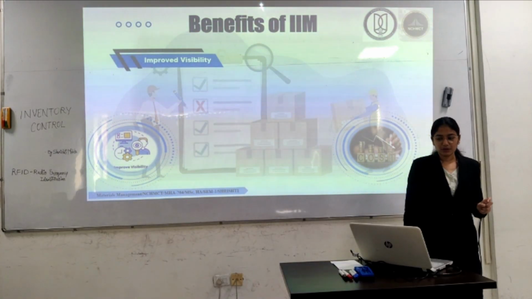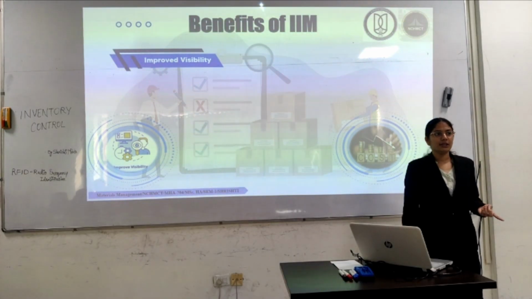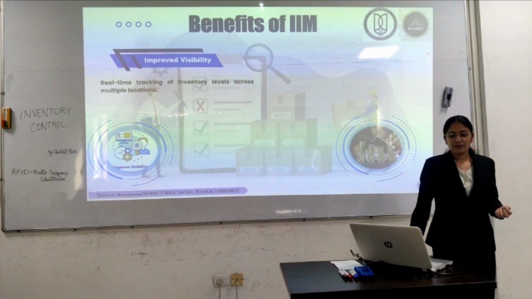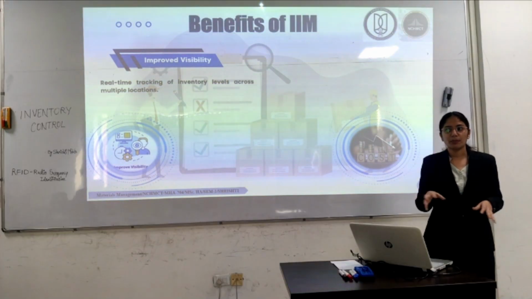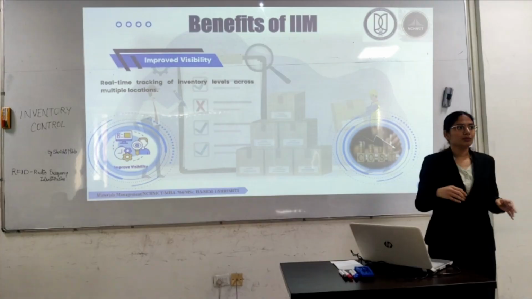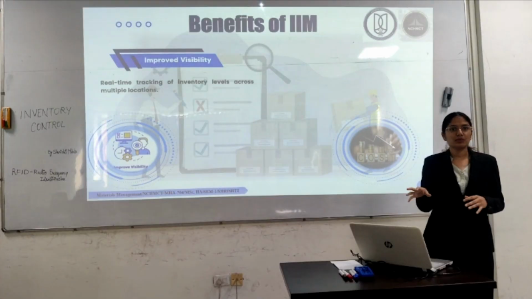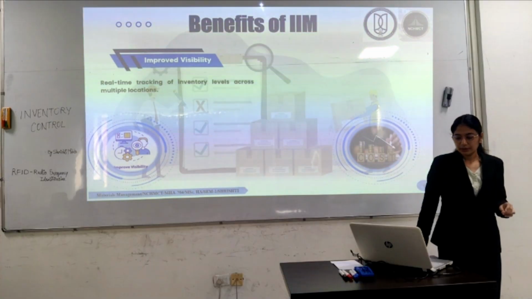Here are some benefits of integrated inventory management. It improves visibility. Can anyone tell how inventory management improves visibility? Okay, I'll tell. If real-time tracking of the inventory items is done properly, then it automatically improves visibility. Like at multiple locations, what items need to be placed and what items need to be purchased.